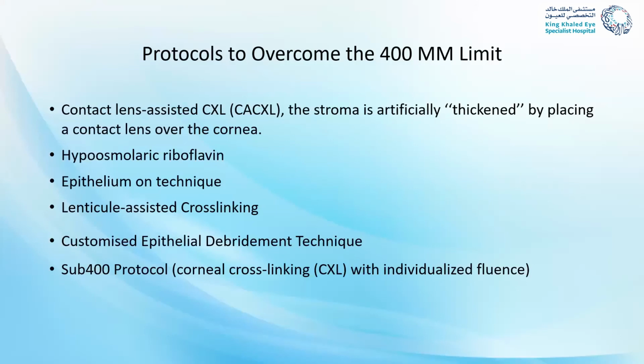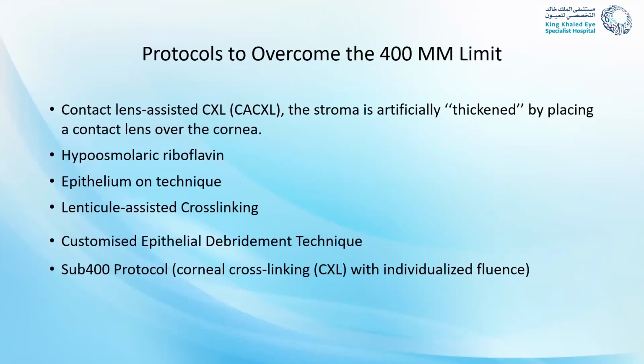There are some protocols that are used for thin corneas, and I think this is the area I would really like to talk about. So in cases, now we looked at the epithelium-off techniques, we looked at when you have a transepithelial situation. When you encounter a thin cornea, is it a no-no to do the cross-linking, or are there options? Obviously, there are options. The first option, which I'm sure many of you have heard of, is contact-assisted cross-linking.